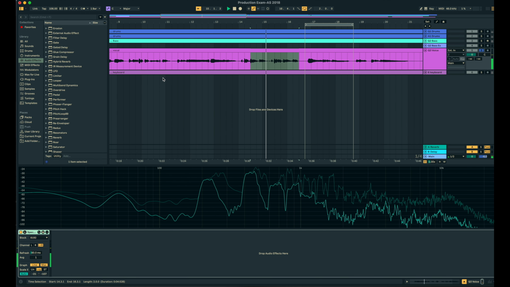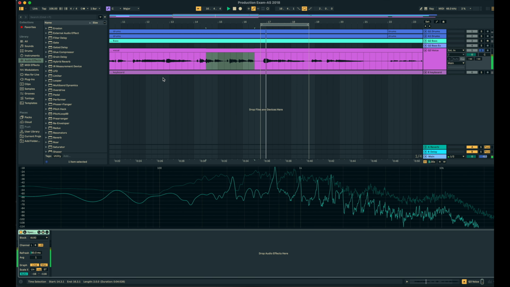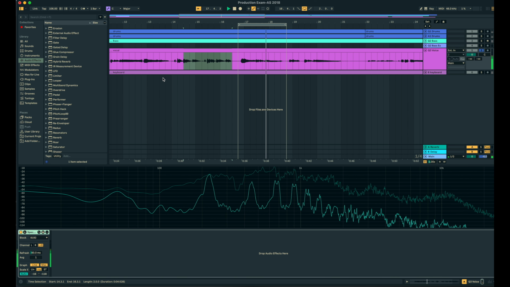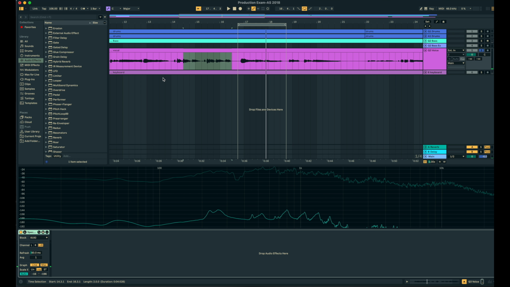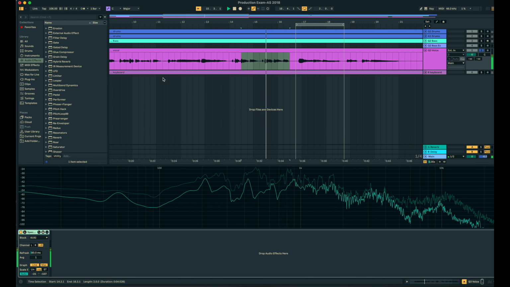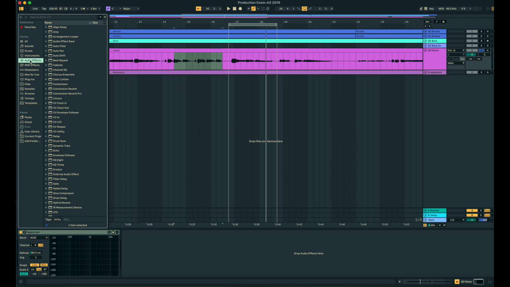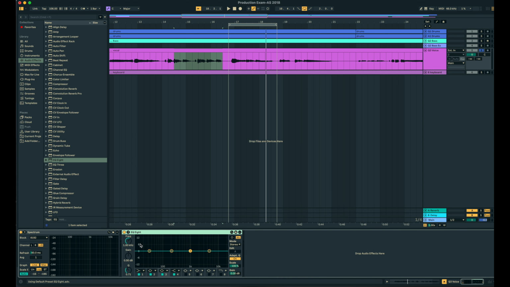So this graph should give you an understanding of where the frequencies are in this piece. And what I would do is simply compare the start of this with the looped part that you need to edit. Notice in this looped part that will occur at the end of 16 that the higher end of this has been cut off. So in Ableton, you're going to go into Audio Effects, and take an EQ8 and just drag and drop that onto your track.